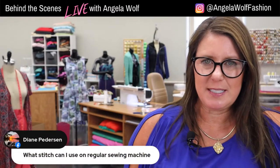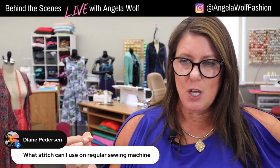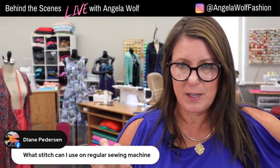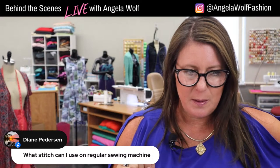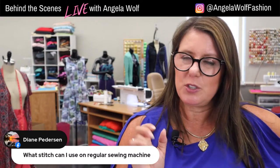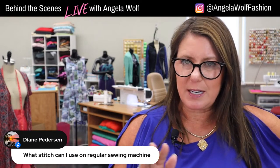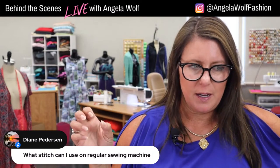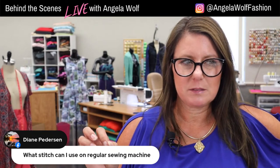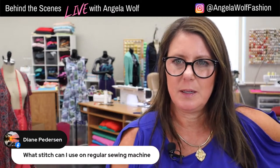On a regular sewing machine, Diane, you could use a decorative stitch. You could use a zigzag stitch. You could use a twin needle. I love the twin needle. It looks just like the cover stitch from the right side. I'd probably choose the twin needle. But there's an overlock stitch that's really pretty that would work as well. Just make sure, it's something I did not mention, on your sewing machine, especially if you're going to do the decorative stitches on the outside for this, use a stretch needle or a ballpoint needle.